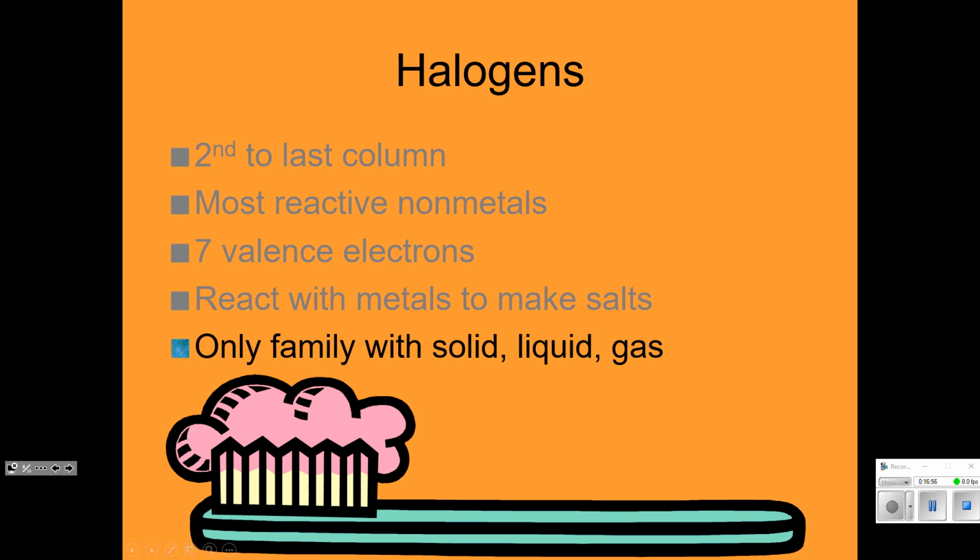And I did mention on the bottom here, remember the color coding on your periodic table. Elements that are in black are solid at room conditions. Blue is liquid, red is gas. So that's the only family that they still behave similar in how they react. However, they do have all 3 states of matter. And that gets into something different called intermolecular forces that we will cover at the end of first semester.